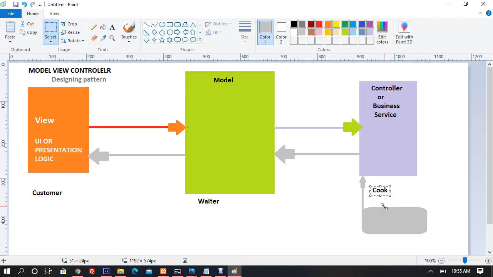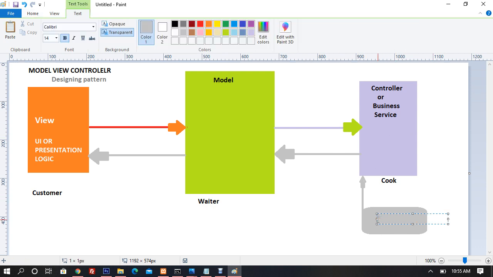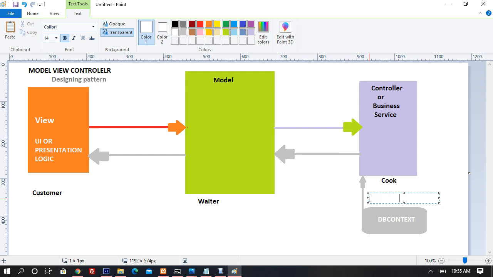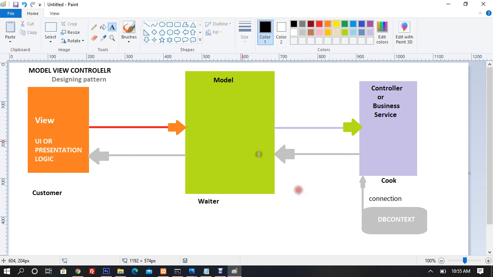The cook is this, right? So this is going to give our cook, or we can say our controller, DB context. So it's going to provide us the database connection. What does it provide? Connection, or we can say it's going to provide the DB connection, right? All right, so let's see this. So this is going to provide us database connection.